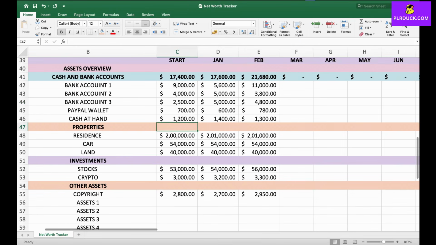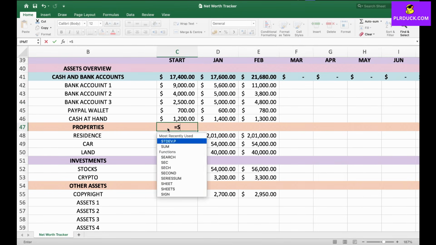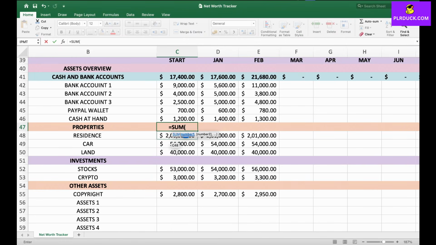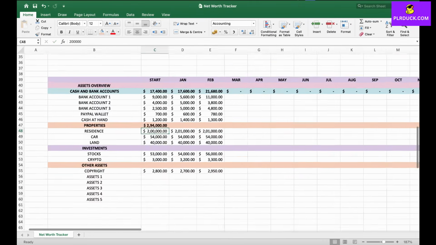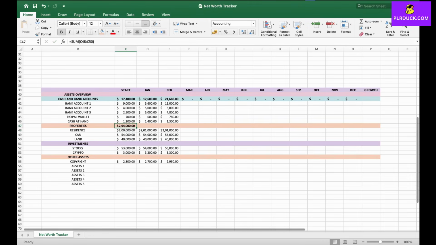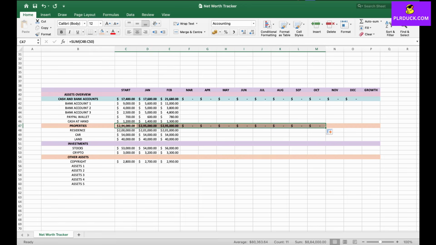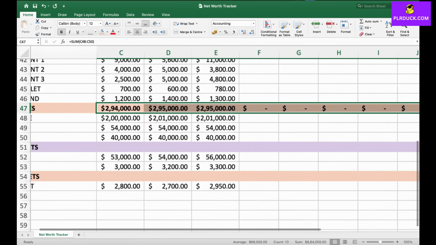Similarly, let me come to the properties. So I'll say properties is equal to sum, and then from residence to land, I'll just select the cells, and then I'll press enter. Here also, we'll flash fill the formula for all the months till December. So now I'll come to the investments.